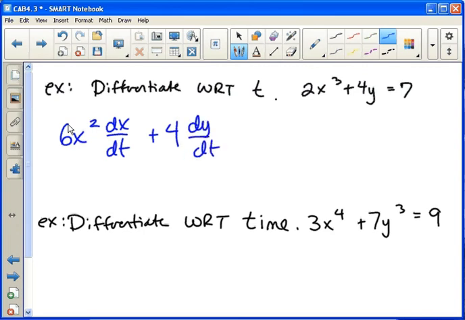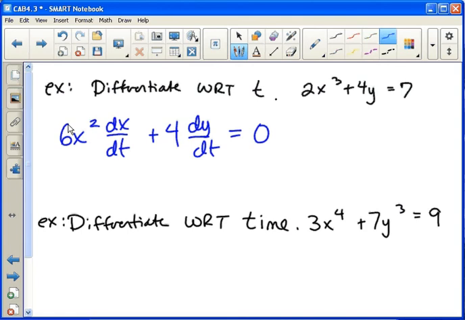If you remember, we were always technically using these terms. It's just before, when we were doing it with respect to x, we would get dx/dx, which just canceled out and was just 1, so it didn't matter. But now that x is not t and y is not t, they both have to have those terms show up. And before I forget to finish this problem, you would get equals the derivative of 7, which is 0. The good news is you can stop here. You don't have to solve for anything else unless they give you numbers to plug in, which I'll show you one of in just a second. But that's the good news with these, is you're done. That's usually the last step right there.